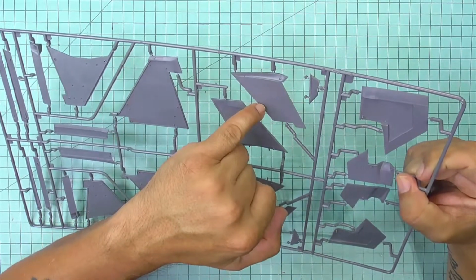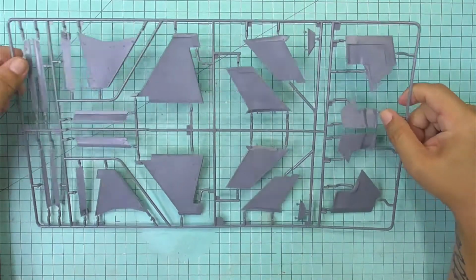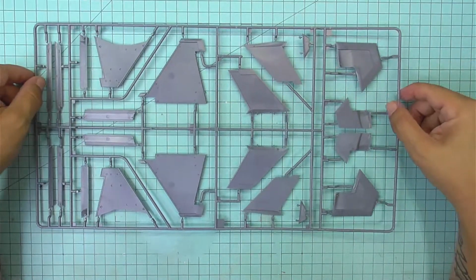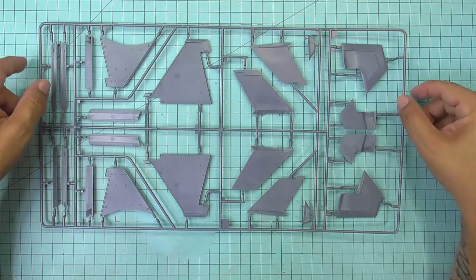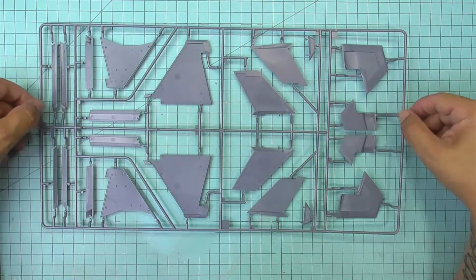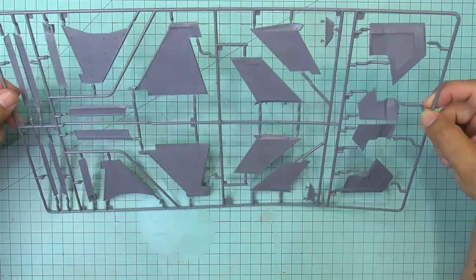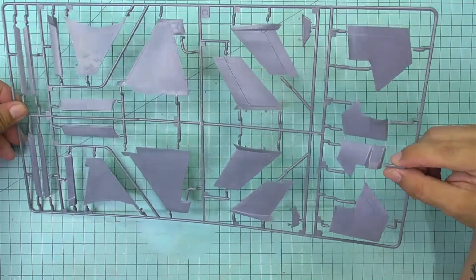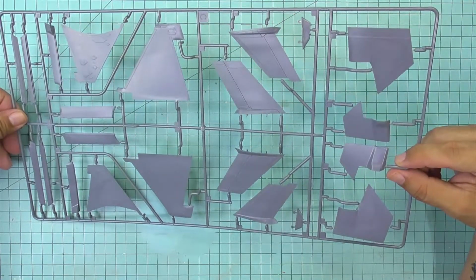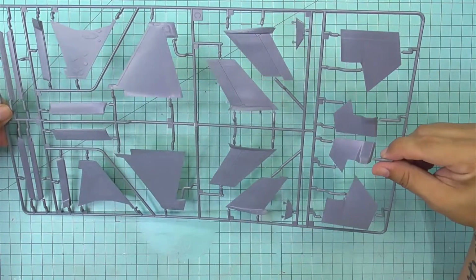This one has a little tiny raised piece of flash. So, obviously, you're modelers, I'm sure you've built kits before. You just want to check your fit, make sure everything fits before you apply cement. And that's it. Again, quality of the moldings is excellent. The ram panels on the vertical tails and the horizontal tails are actually very well done.